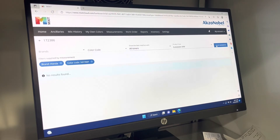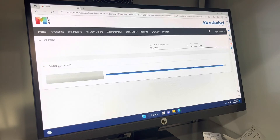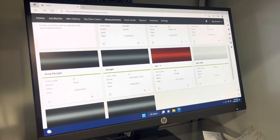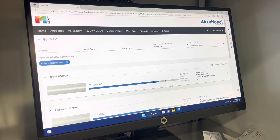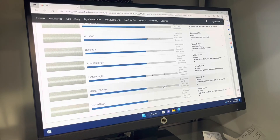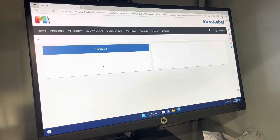One thing I'm doing differently at this stage is selecting solid color in the top right corner, because this is a three-stage color rather than a typical two-stage. I just want to match a solid white color that will give me the best ground coat color. However, if I go back and select the color as a typical three-stage without choosing solid, it's going to show me different matches using a bar graph. The further to the right the bar in that bar graph is, the better the match. Typically, between the two black lines means it's blendable, and if it's on the right side of that line, it could even be a possible butt match.